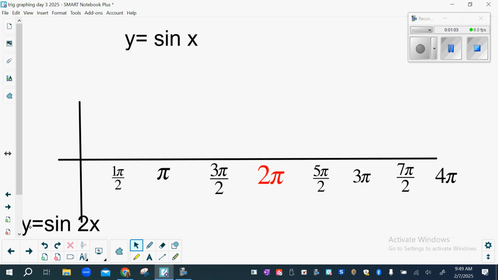I'm going to do it while you're doing it. Start at 0, right? Up 1, 0, down 1, up 1. Yay, it should look something like this. You all should feel pretty good about yourselves.